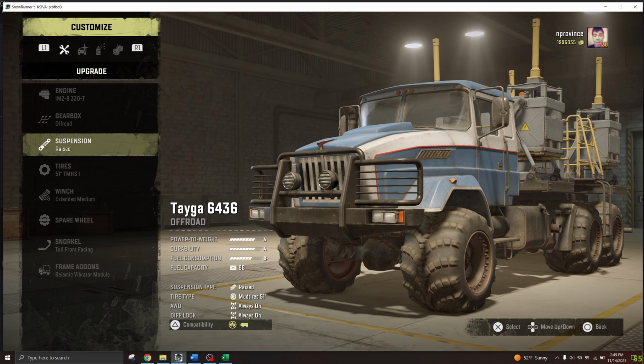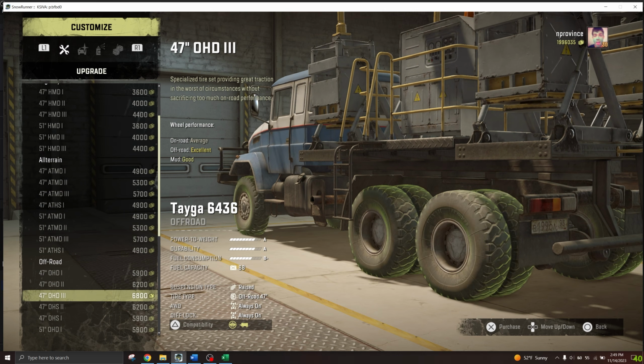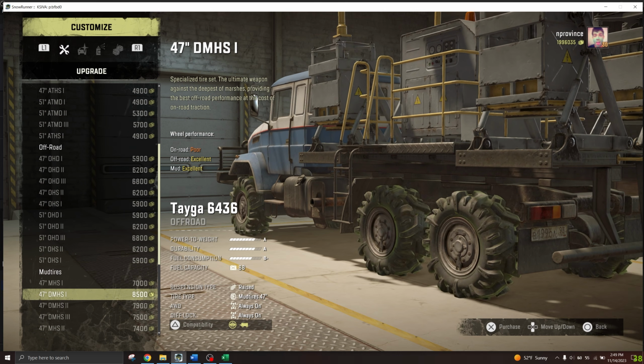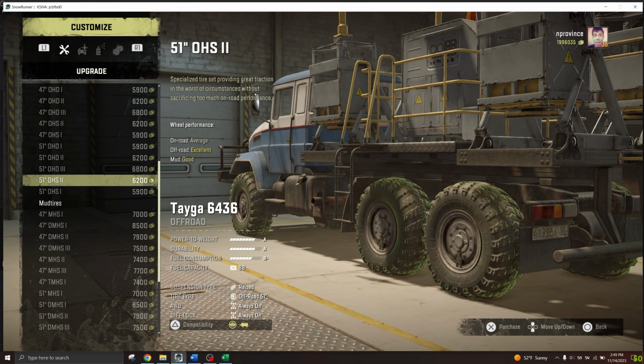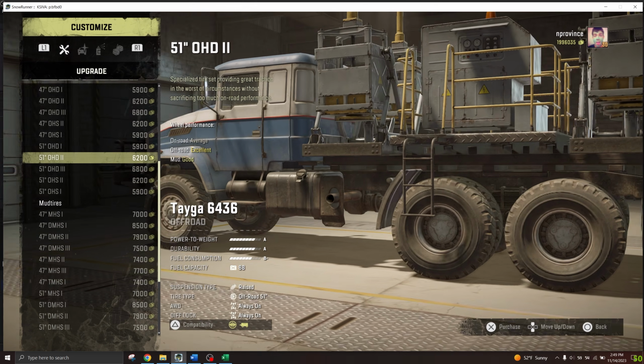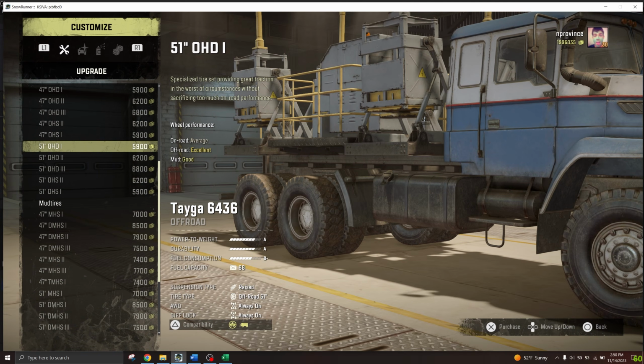If I can use an OHD, you can pretty much see me on stream using the OHD, unless I just want to float with a TMHS tire and AMHS. I'm going to use an OHD. So that's essentially what you'll see pretty much all the time, because I want to load up my back axles, especially with powerful trucks, allow these to dig into the ground, basically take some weight off my front end, and yeah, let the tires do the work.